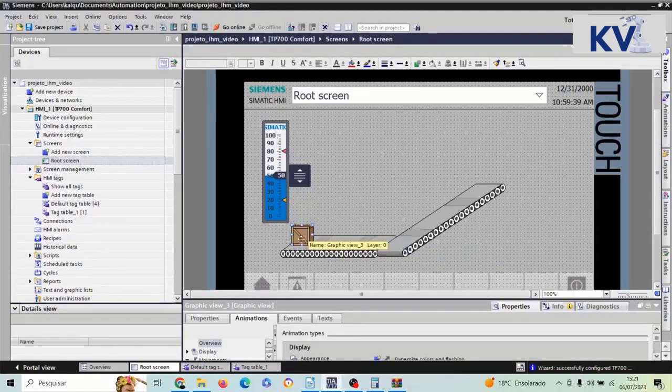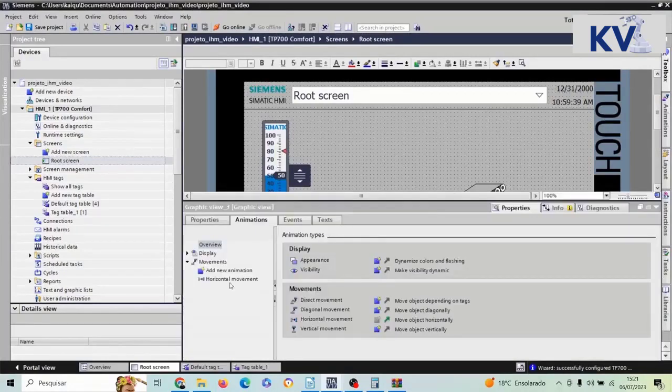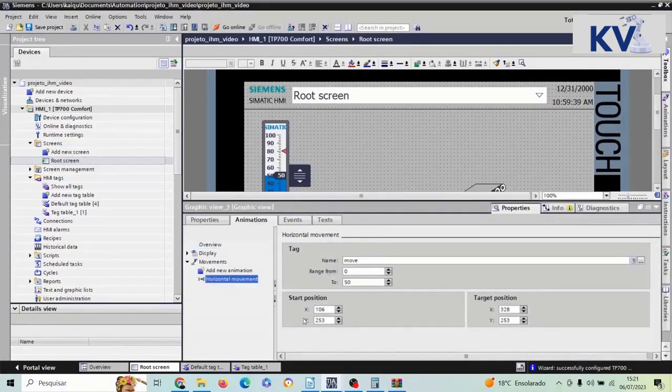I select the box, press Ctrl C, Ctrl V. I will position it here now. An interesting thing to do, I'm going to click on this start box here. Come here in the horizontal movement. Here mark the position. Okay guys. It started at position 106 on the x-axis, 253, and the y ended up at this position here, so it's interesting that the next box I'm placing has these coordinates. So I'm going to copy here 328, 253. I have to do another one.